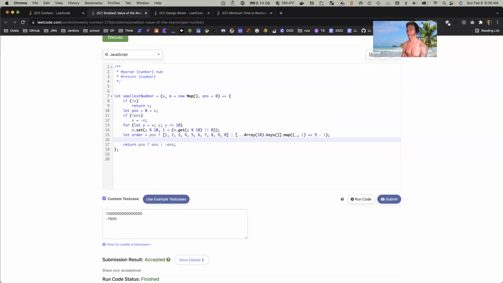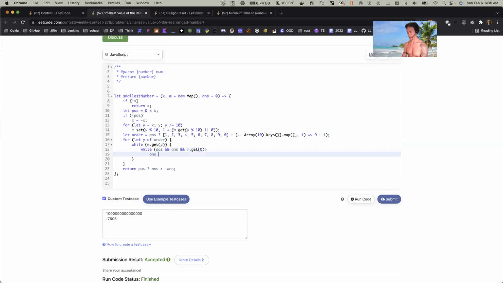Okay, and then the order, we're going to go through each of these values y of order, while m.get y, while it's positive. We have an answer and we have m.get 0.